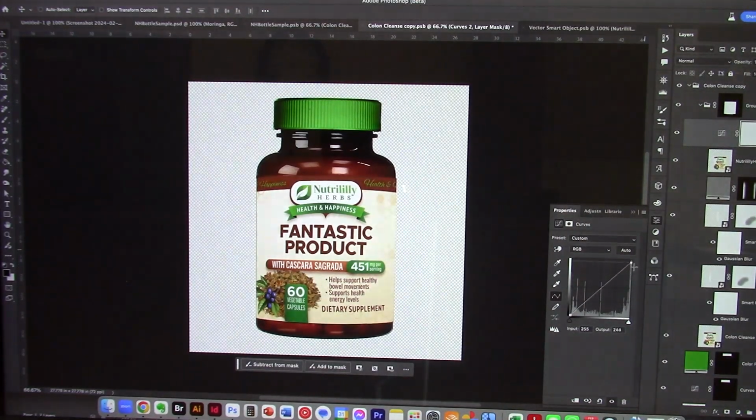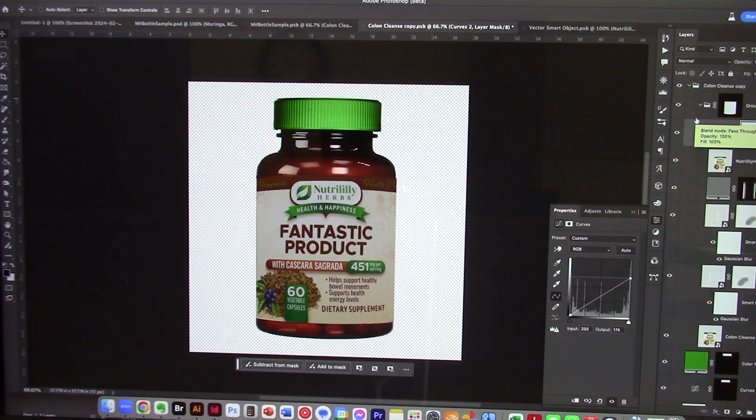Right, so everything that I can see. Now, because it's still within my mask up here, that's why it's only affecting the label area. It's not affecting my bottle, because I've masked off just the area that I want to work with. And I will show you how to mask that off. Some of this I'll go in kind of a circular path.